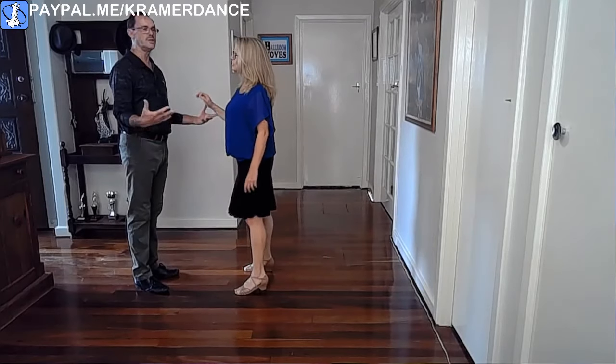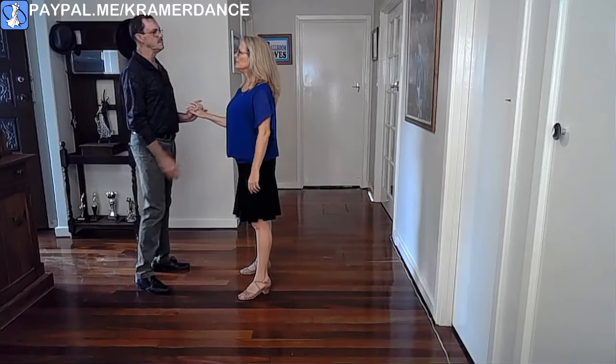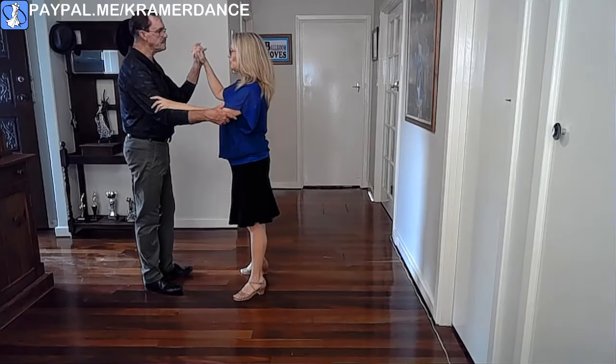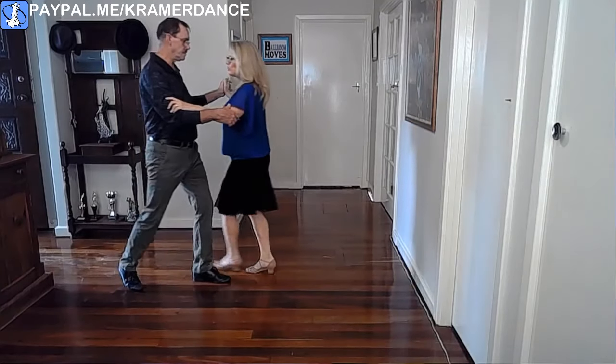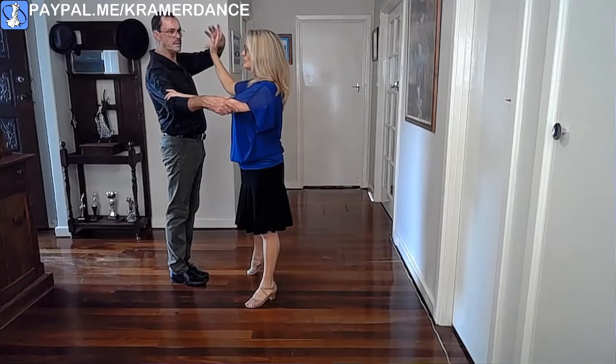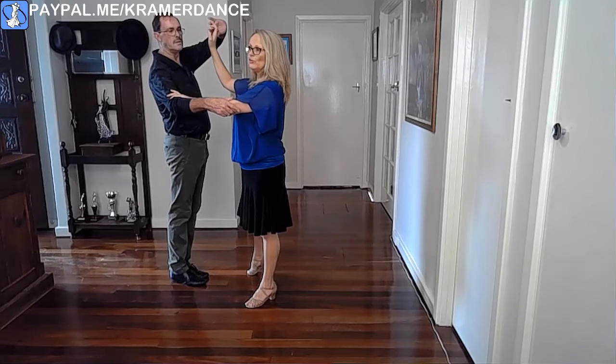That's how you should try to learn it. And once you've learned it, then you can experiment and put the flick in. So can we just go from where the lady walks over and the man does a side step? So you've gone walk together. Yeah. So the men are going to take the hand over the head and take a step to the side, and the lady's going to walk across, turn, and add the flick if they can. Go.